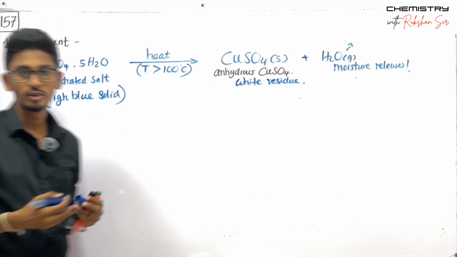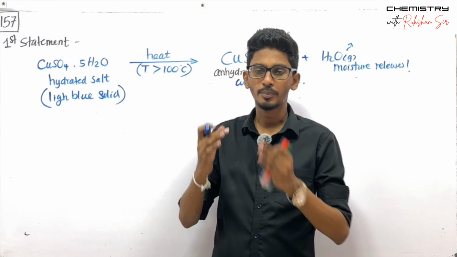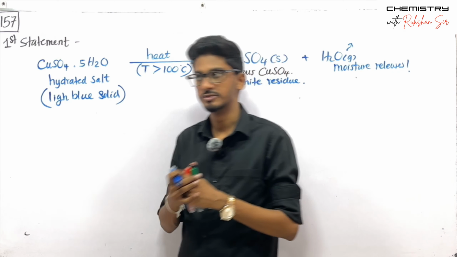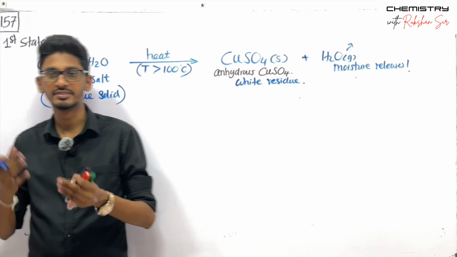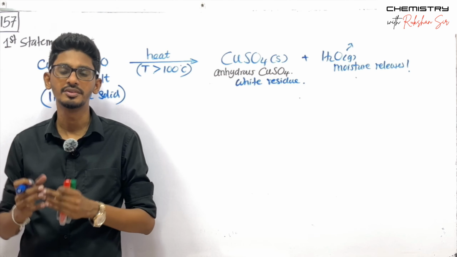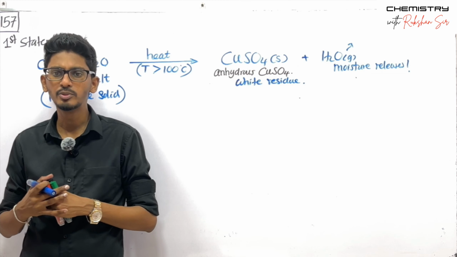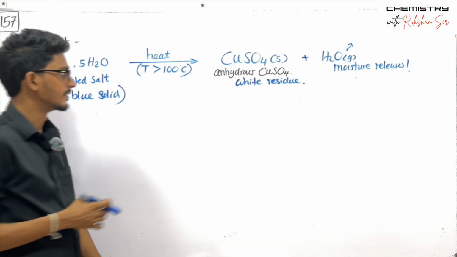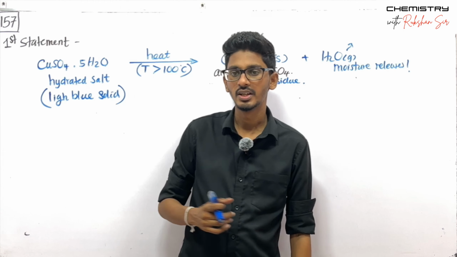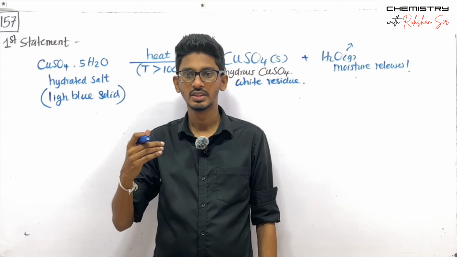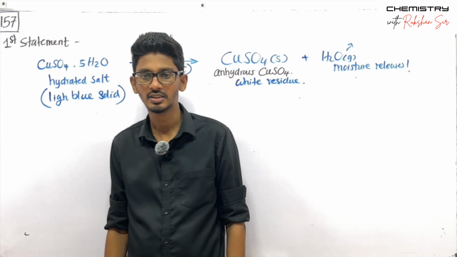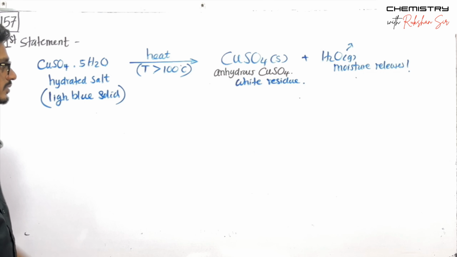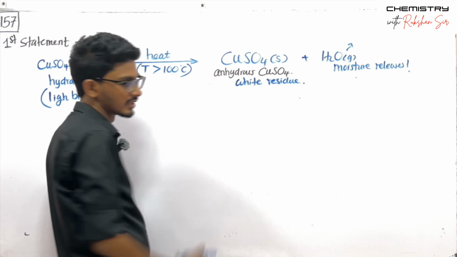In the presence of H2O, the copper 2 plus ions form that kind of aqua complex. The hexa aqua complex of copper 2 plus is the light blue colored stuff. But when it is a solid without water, it is whitish. If it absorbs water it is the hydrated salt, light blue, but without water, anhydrous copper sulfate is a white residue.